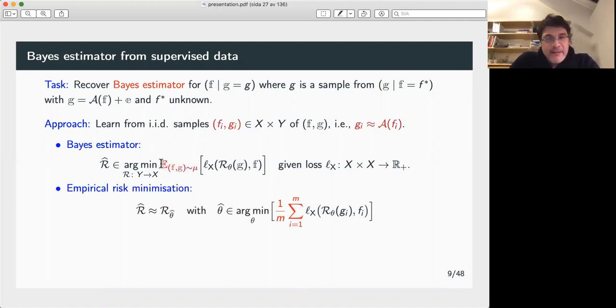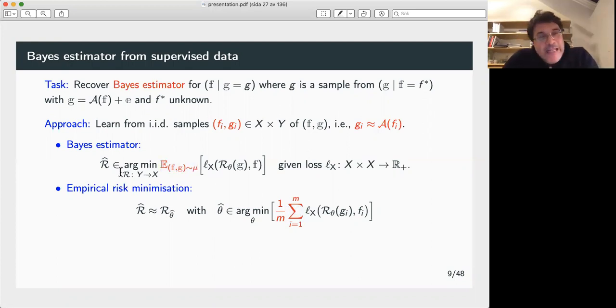Now, obviously, this expectation is a pretty dramatic thing to even try to compute. And you don't even know this joint measure. You have no idea what the joint measure is, because for you to know this, you would need to know the prior, the distribution of F. And we don't want to handcraft a prior here. So instead, this is where you resort to your training data. You say that these guys were random draws from this distribution mu. So I'm simply replacing this unknown probability measure by its empirical counterpart given from this training data, essentially meaning that we're replacing this expectation by this empirical minimization.